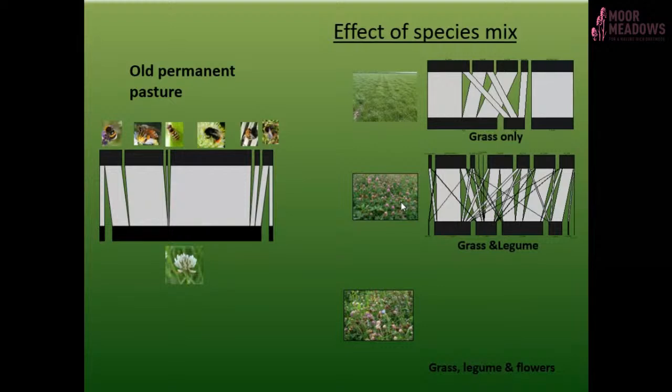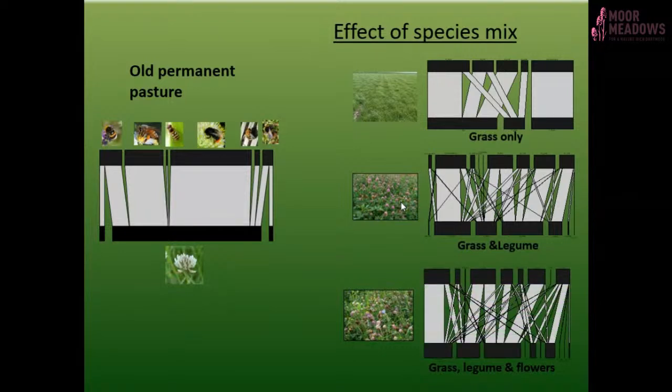So, for example, red clover has lots of nectar and pollen feeders associated with it, as do many of the legumes, as I showed you previously in that slide. And then for a really complex relationship, you would just add in the flowers. And there you can see what we call a trophic or food web of all the connections between different plant species and between the invertebrates along the top here.